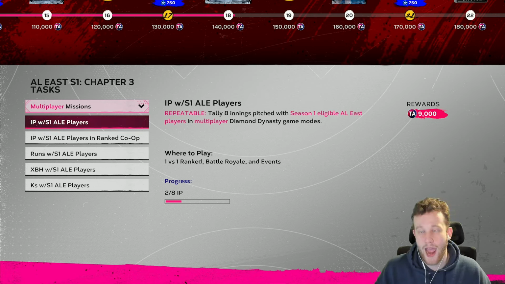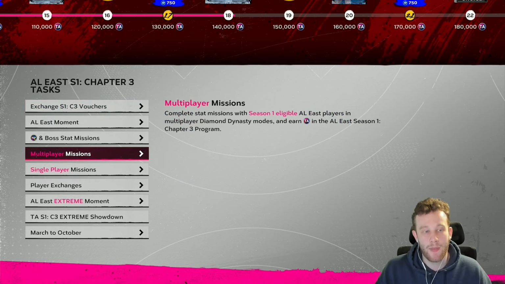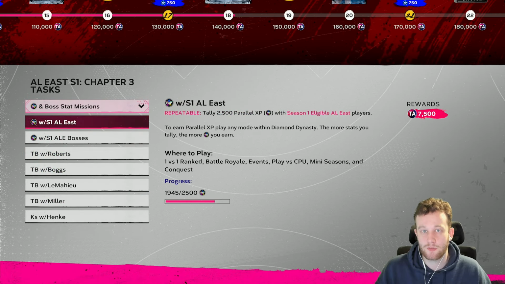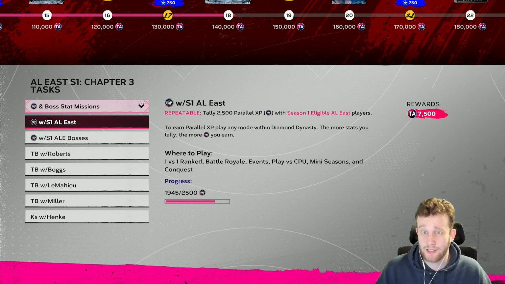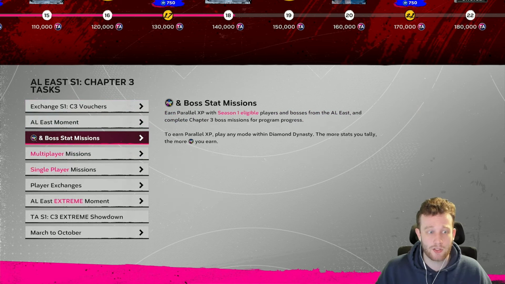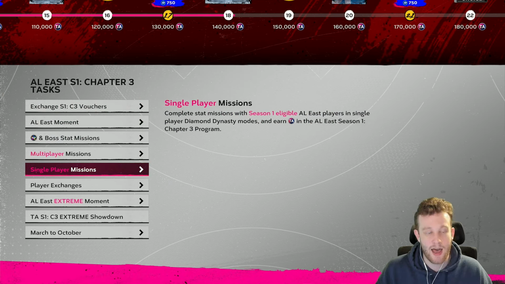Also, you're going to be racking up these runs, these extra base hits, these strikeouts, and you are going to get more parallel XP because for playing online, you also get an additional 1.5 multiplier, plus depending on what difficulty you're on. So events is going to be the fastest way. Certain divisions don't have players eligible for the event, I believe. So you do kind of have to be mindful of that and careful of who you're picking if you are going to go the event route.